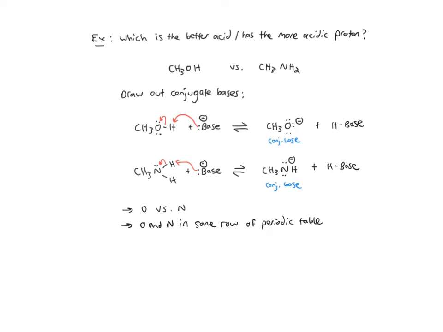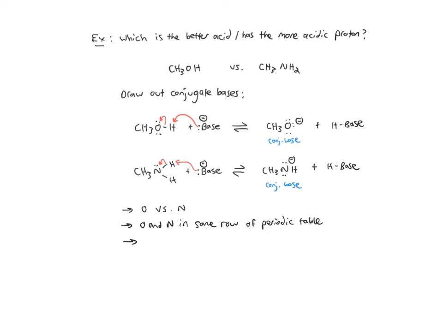Oxygen and nitrogen are in the same row of the periodic table. So going horizontally across, what's going to be important for the same row is the electronegativity, because typically those atoms are around the same size. It's just their electronegativity can vary greatly within that same row. And so that's where we're going to turn to the electronegativity and start explaining based on it. If they were in the same column, we would start talking about the size of the atom, because that's actually going to be more important than the electronegativity. If they're not in the same row or column, then we have a different method for determining if one conjugate base is more stable than the other.